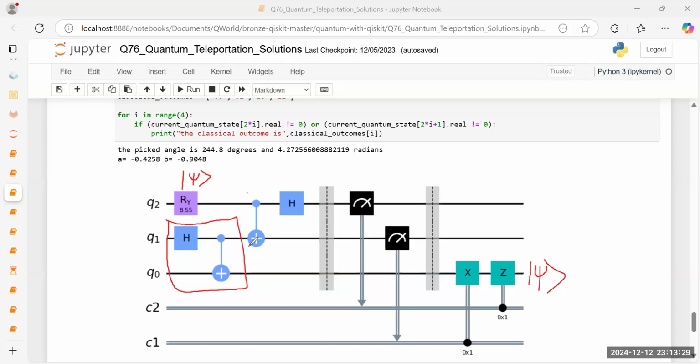So the quantum teleportation protocol is kind of the inverse of what we're doing with superdense coding. In superdense coding, we sent a qubit and we were able to retrieve 2 classical bits from the qubit we sent. But here we're sending 2 classical bits, and from there we're going to retrieve a single qubit.